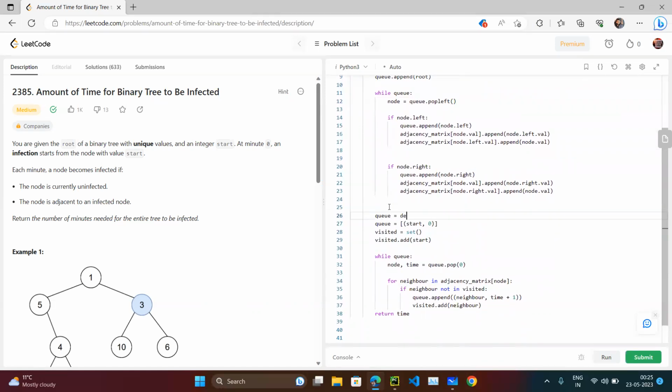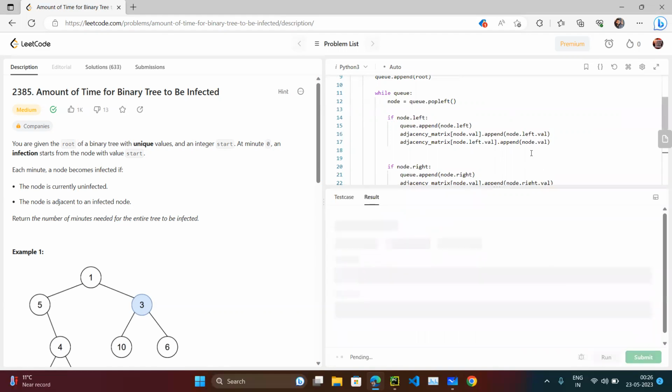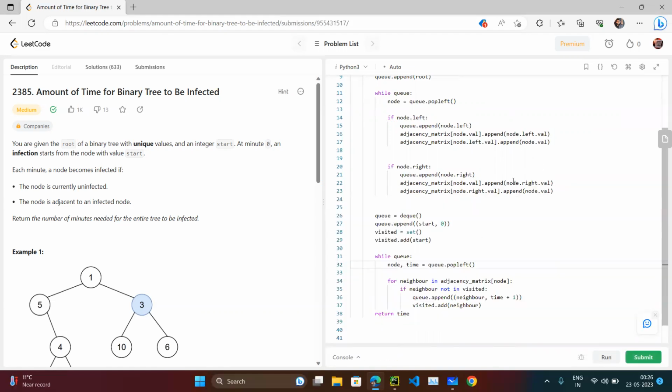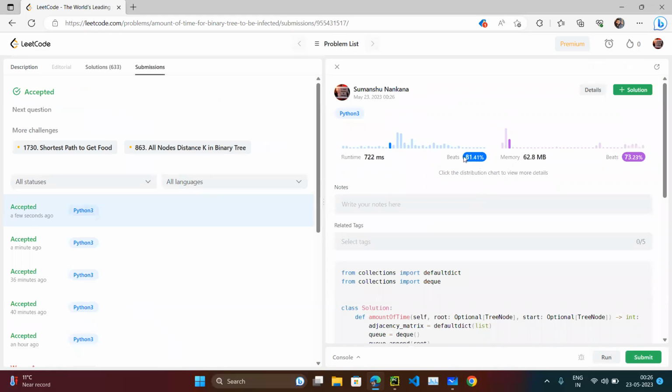I'm not sure whether it's going to increase our performance or not, but we are trying. q dot append and popleft. So let's try to submit it. So yes, it is definitely going to increase our performance. I even read somewhere that deque has more performance, right?